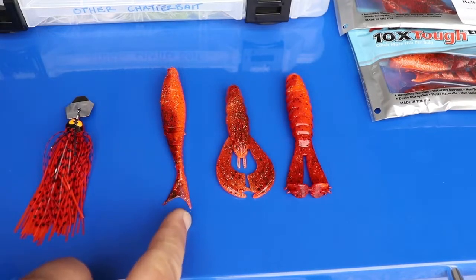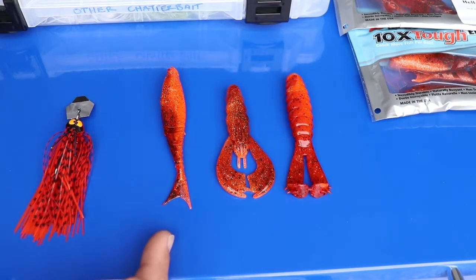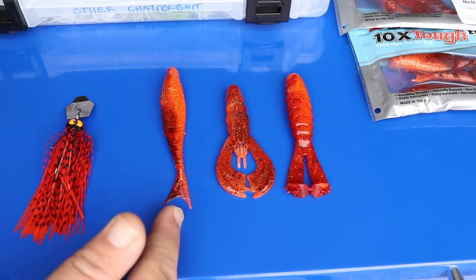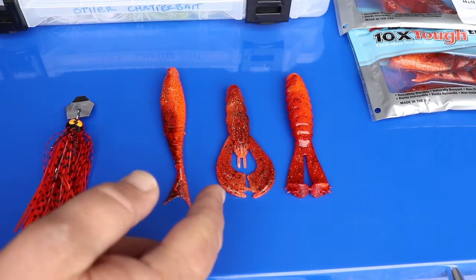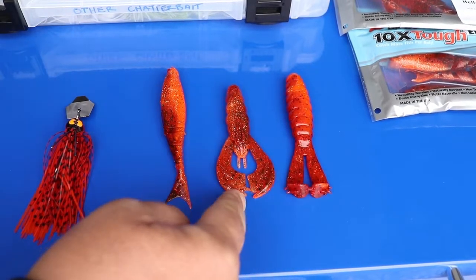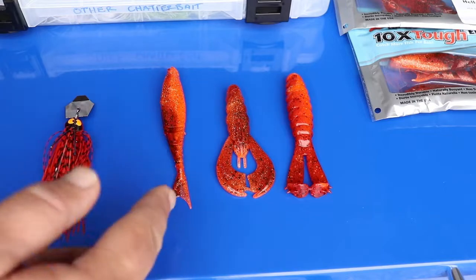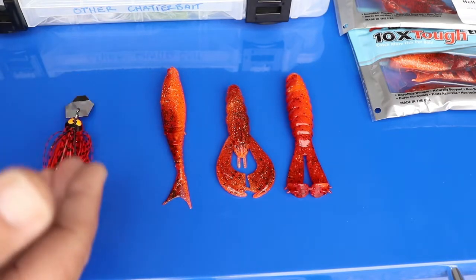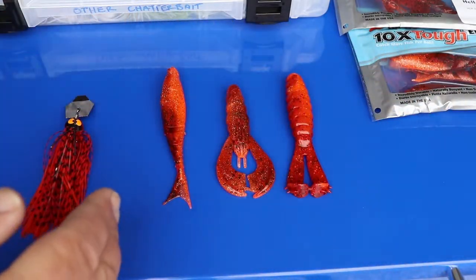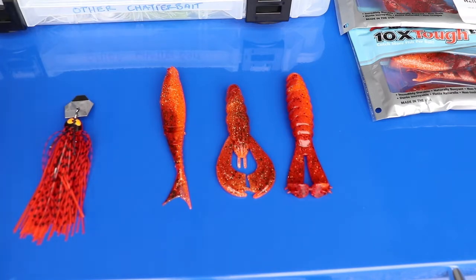The first one we're going to talk about is the Razor Shads. The Razor Shads is a really cool bait that I've recently started using in the last two or three years — really super versatile. The one thing that the Razor Shads really does, and it may sound like it's a weakness but it's actually a strength, is that it doesn't have a whole lot of inherent action. It doesn't have any flapping appendages like the GOAT series or the Helicross. It does have these three segments, so it does have a little bit of swimming action, but in general it's very, very subtle. What I like the Razor Shads for is those situations where I want the chatterbait on the pause to glide — a kind of horizontal gliding action. I'm able to stop that chatterbait and have it glide all the way to the bottom, so it's not just parachuting down vertically. It actually has that horizontal action.